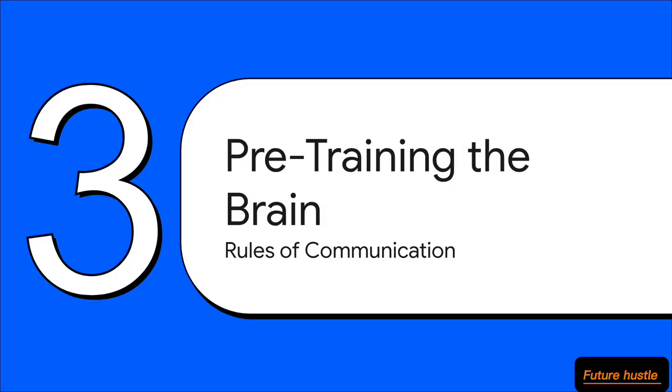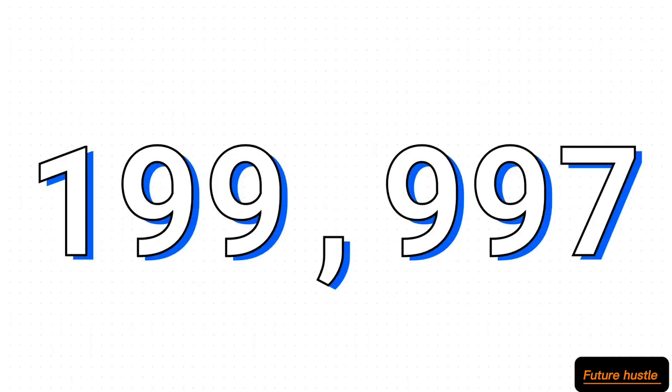Which brings us to step 3, pre-training the brain. This is where it learns the rules of human communication. This is the phase where we take our shiny new transformer engine and just expose it to the world. The model reads incredibly vast, uncurated datasets. We're talking literature, news, millions of lines of code. By maximizing something called log likelihood, modern models evaluate the probability of nearly 200,000 possible vocabulary tokens for every single step. Just think about that scale for a second.